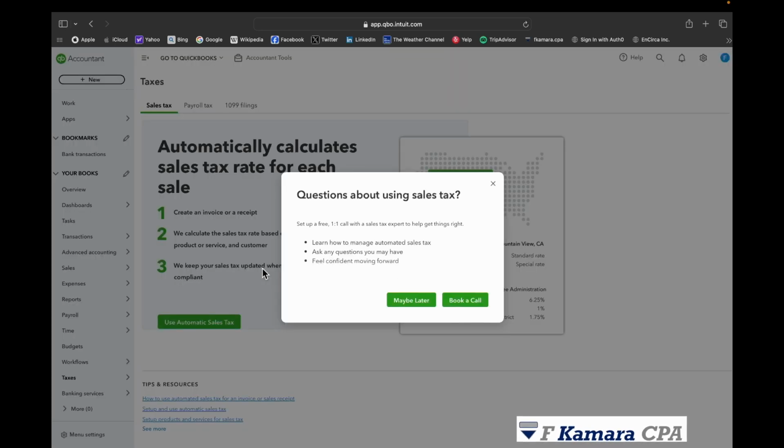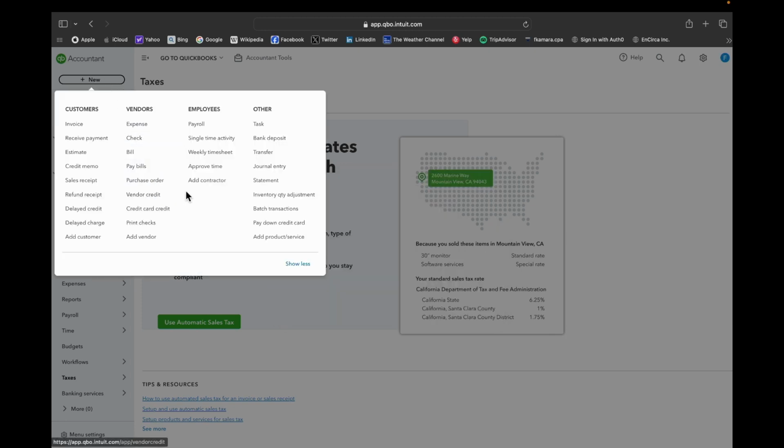Okay, then the other area also, the accounts payable workflow. A client is struggling to understand the accounts payable workflow. They've been entering bills to record expenses, but they use the check screen to create payments to vendors. Let's say a client is recording bills instead of expenses. What's the difference between a bill and an expense? Bills are for payables. That is, you receive the services or items to be paid for later. Whereas expenses are for services or items that are paid for on the spot. So if you paid for something outright, it means it's an expense.